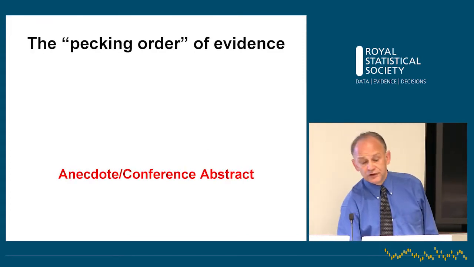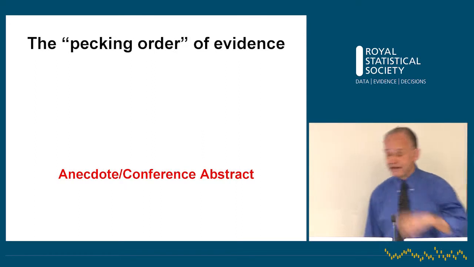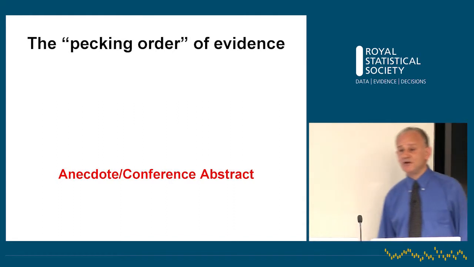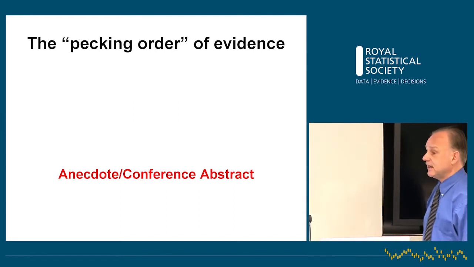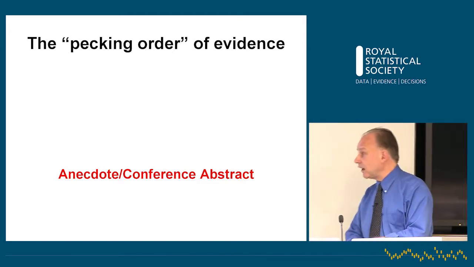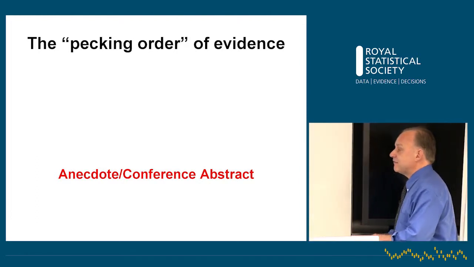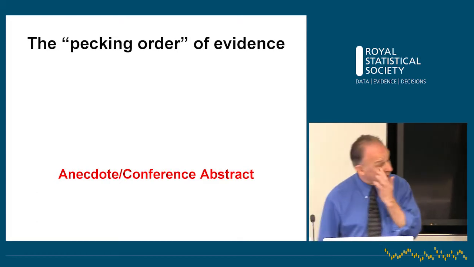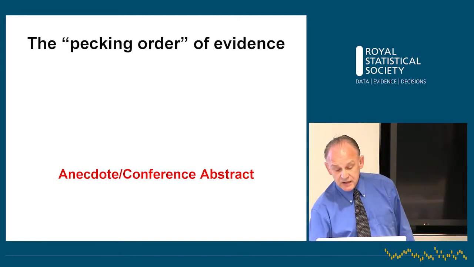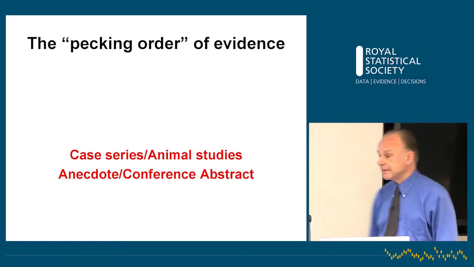of stories, of studies, and the lowest form of evidential weight is provided by some bloke you met in a pub, or a scientist you met at a conference, or a conference abstract. Because basically it's not been through even a semblance of refereeing. Sometimes conference abstracts are refereed, but because they want the money from the delegate, they're given a pretty cursory check over. So anecdote, conference abstracts, not compelling.